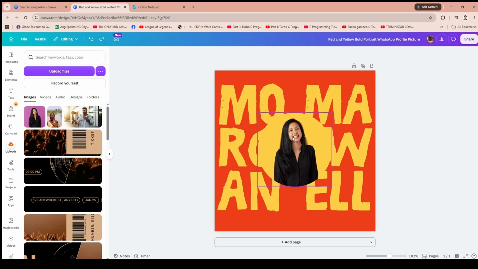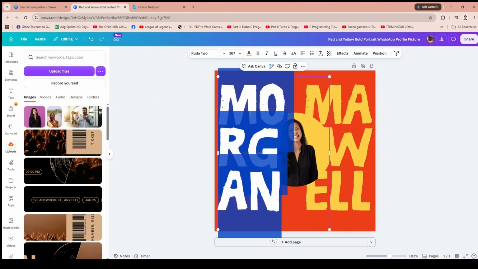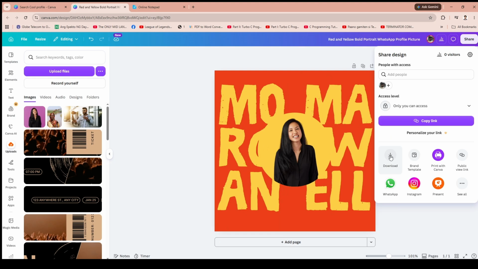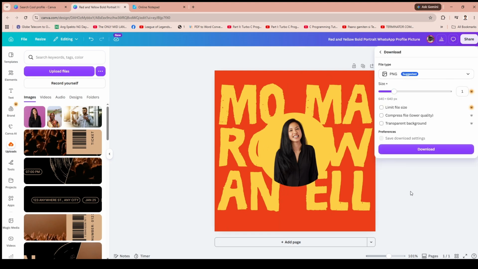And there you have it. You've successfully changed a photo in a Canva template. Feel free to make any additional tweaks to the text or other design elements as you see fit. Once you're happy with your creation, remember to save your work. You can also download it directly for immediate use. Canva offers you the flexibility to easily refresh your digital projects while having fun during the creative process.